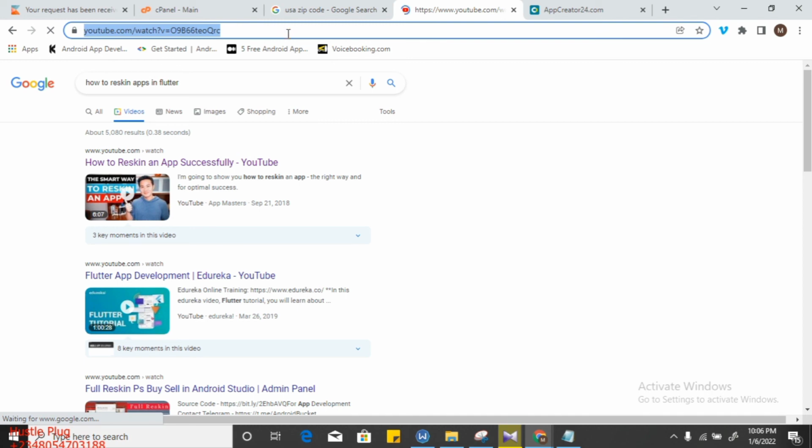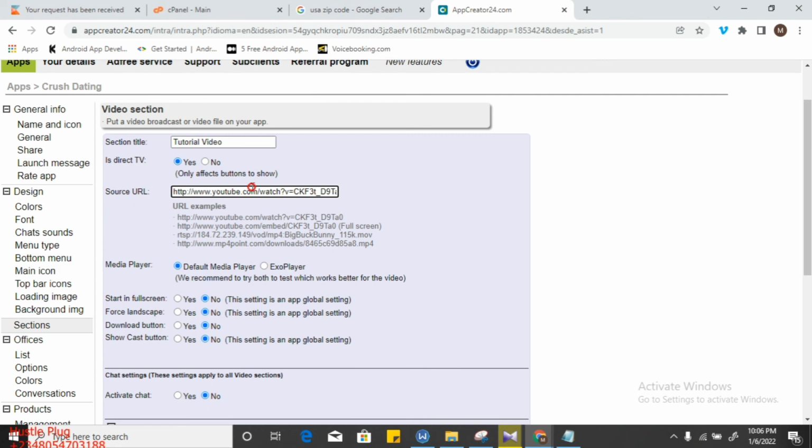YouTube video, so click on this, then go back to your app creator, copy all these, then you paste it. So you can see this now. Alright, so that has been done. Default media player, exo player, any one, false, show cast. You can put all these download button, show cast, pause, and everything.